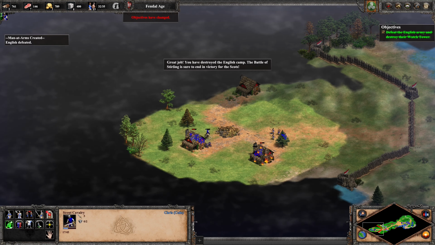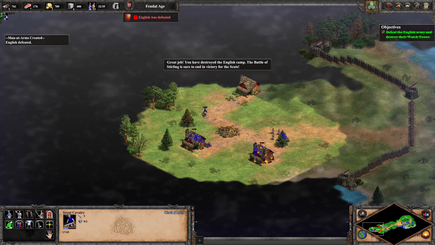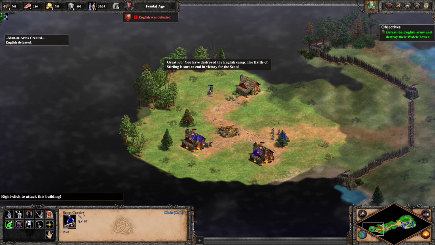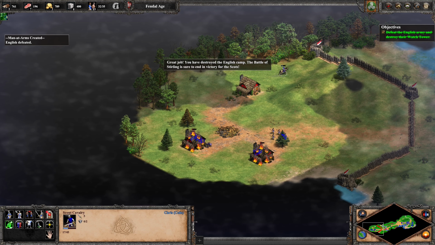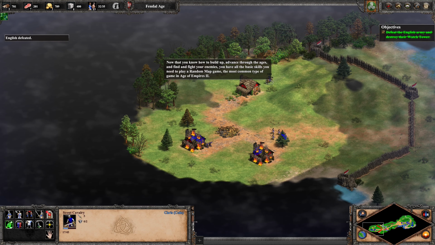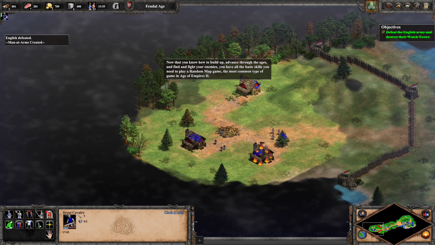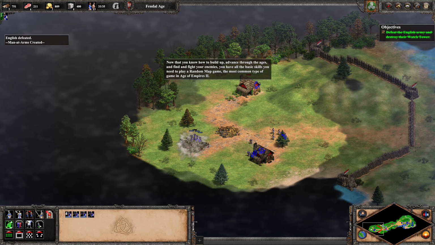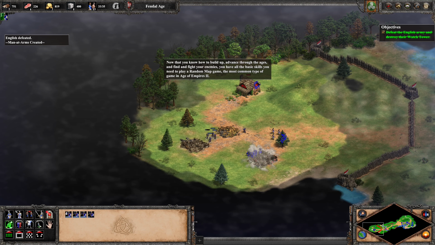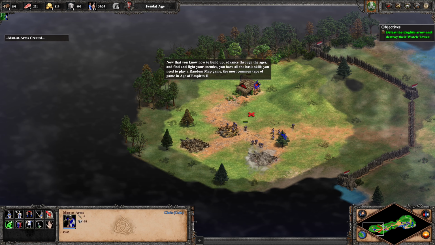Great job. You have destroyed the English camp. The Battle of Stirling is sure to end in victory for the Scots. Now that you know how to build up, advance through the ages and find and fight your enemies. You have all the basic skills you need to play a random map game, the most common type of game in Age of Empires 2.